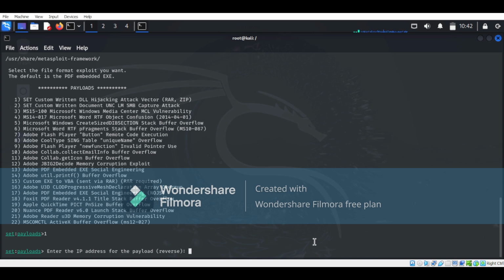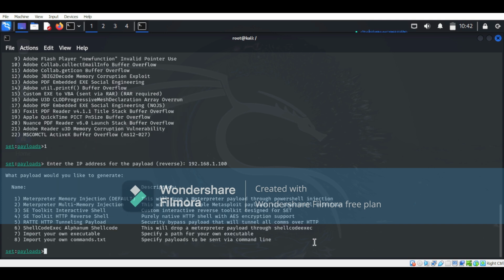Now I need to type here, for example, an example IP address: 192.168.1.100. And I will tell you again, my English is not good. Understand? Now it provides you a Meterpreter memory injection.